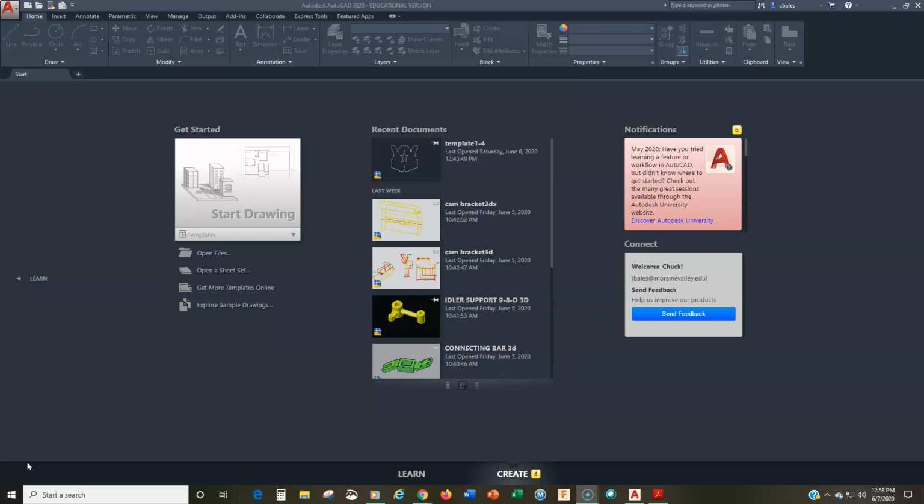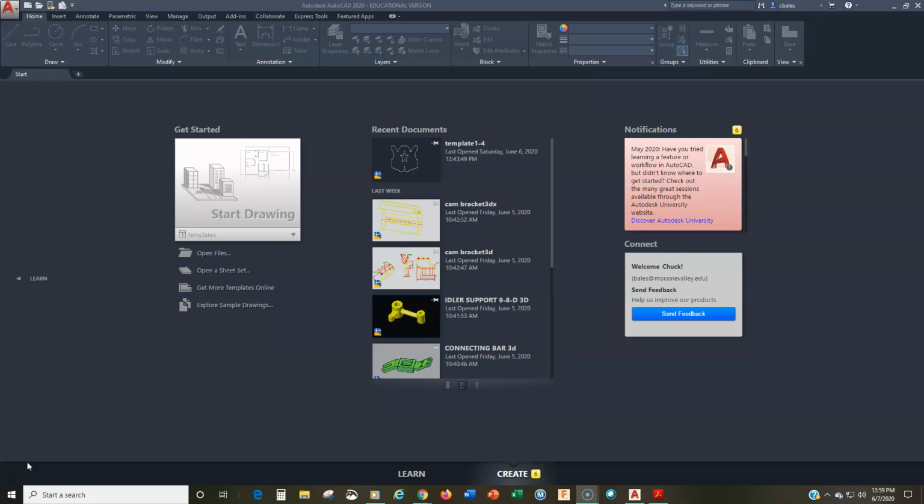AutoCAD is unitless, so we don't draw with the concept of inches and feet and millimeters and all that stuff. That only comes into play when we go to print it or plot it, right? That's where we have to say the 6 units that we drew for the line or the radius of the circle, the 6 units is equivalent to 6 inches or 6 millimeters when we plot it.